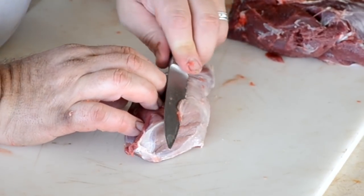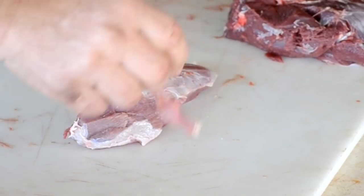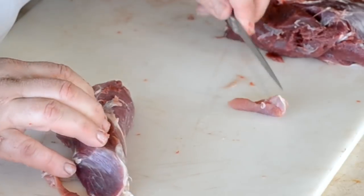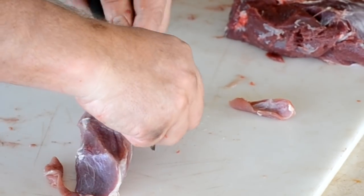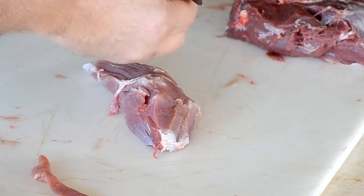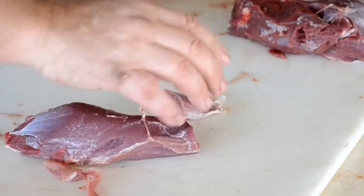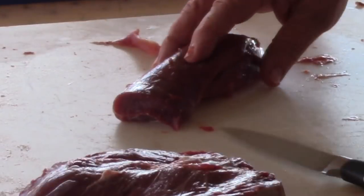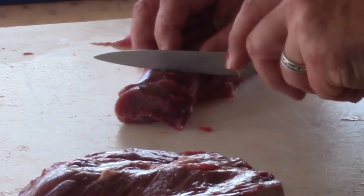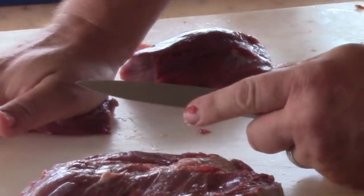What I'm going to do is take my knife and cut this silver skin off, because I'm going to use this to make some nice little medallions that we'll wrap in bacon. You can cook this thing whole if you wanted to — it's a nice little tender strip. Try not to cut down too deep into the meat. Get that silver skin off without taking any more meat than you have to. Now I'm going to cut halfway through, maybe three quarters of an inch across. Don't cut all the way through, but I can cut down now. If I want to, I can flare this out and make a nice little steak out of it. Just cut a little over halfway.